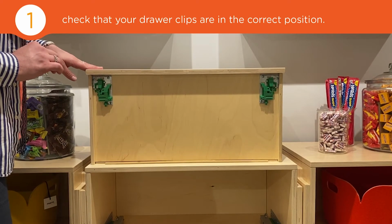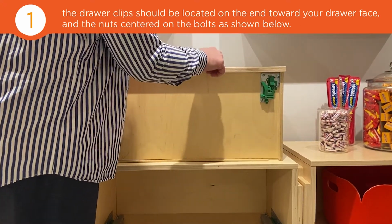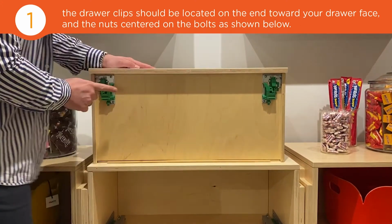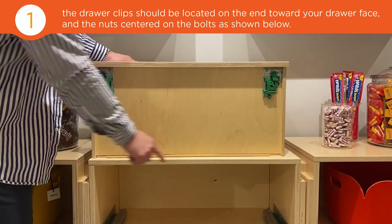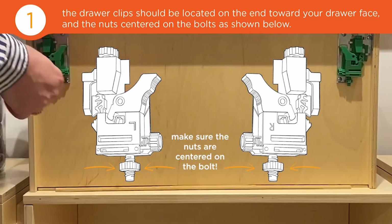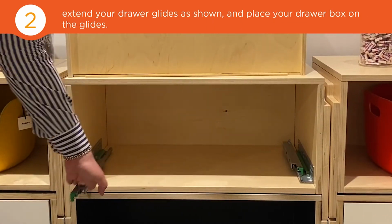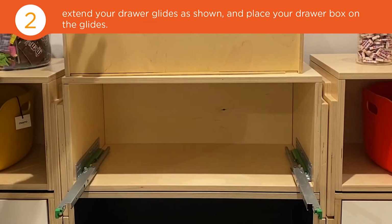Now it's time to install your drawer onto the drawer slides. First step is to make sure your drawer clips are facing the drawer front and not the drawer back. This position is correct. Extend the drawer slides forward, facing out from the case.